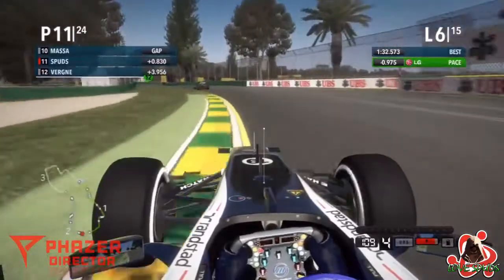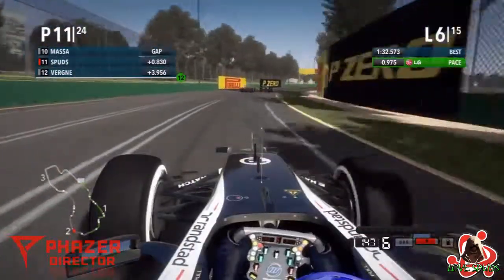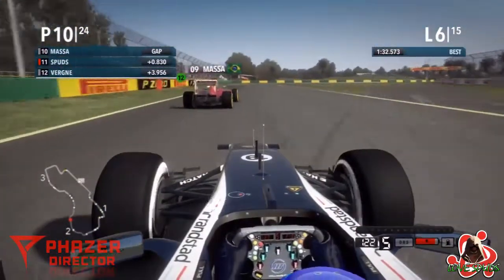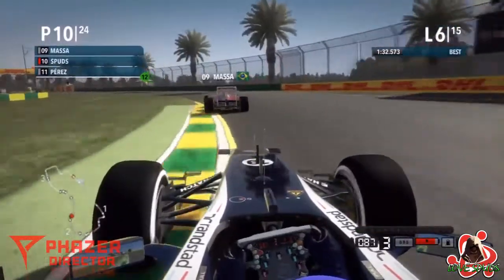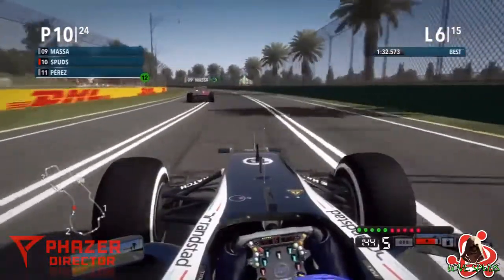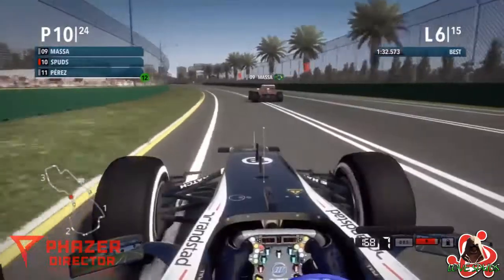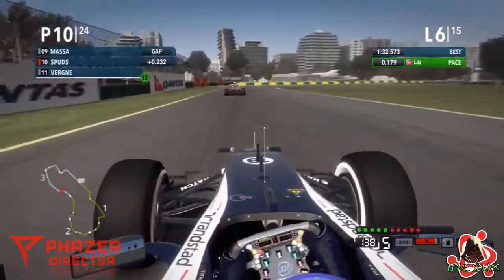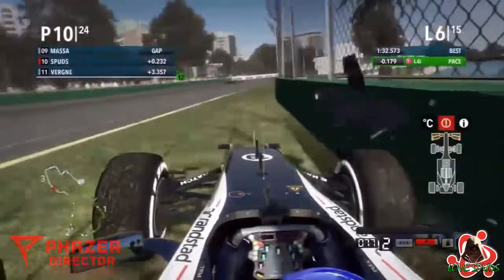Oh yeah, Maldonado's at the back. I didn't mention that. They seem to have got his personality in this game because he seems to be over aggressive. Oh, by the way, that was Perez. I think he had a problem. I think he must have lost a bit of his wing or something because there's a bit of debris on the track a couple of corners ago that we went past, and so that must have been the aftermath of that. Oh, and there I go off.